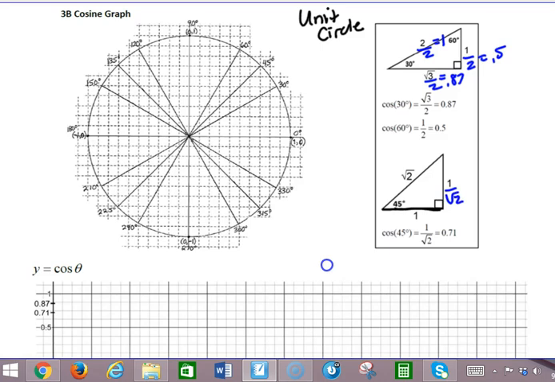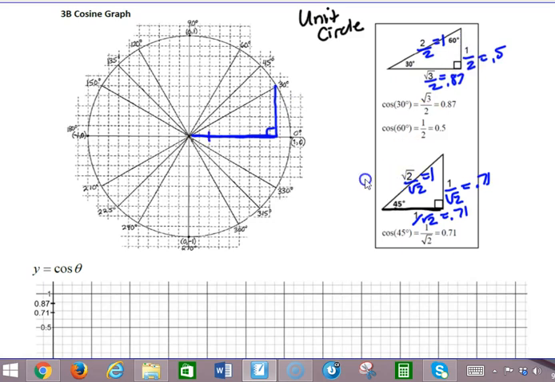Similarly with the 45, 45, 90 triangle, if I made this into a triangle with a hypotenuse of 1, then I would end up with 0.71 as the length of the sides. So looking at the horizontal side now, let's put in our 30-degree angle. And we talked about this in the sine video, that the horizontal side right here has a length of 0.87 units and the vertical side 0.5, just like we see right here.